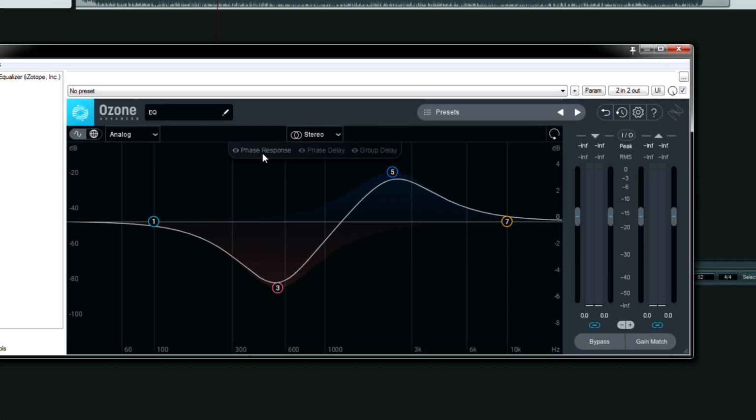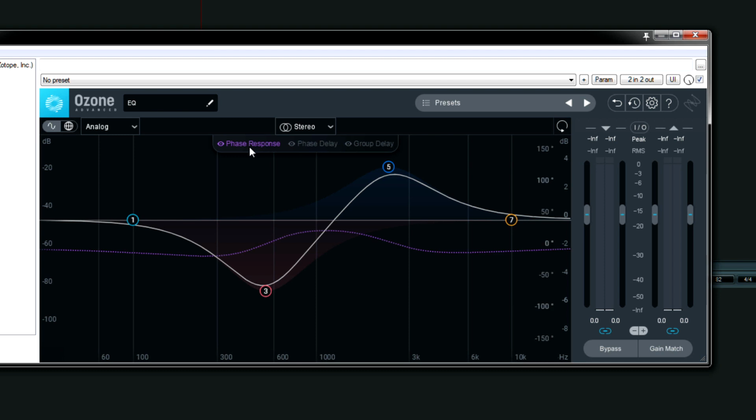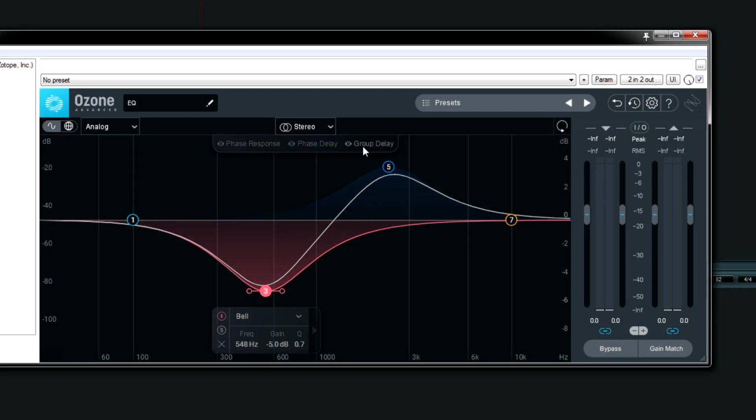So the way this works is phase response shows the measurement in degrees. And we can see those numbers over here. When I click it, it goes away. When I put it on, there we go. We can see how things are lining up on a polarity scale. Delay is measured in time. I'd assume that this orange flat line is at zero, and anything that's slightly changed. So I'll be honest, I really don't know what the difference is between phase delay and group delay. I thought maybe it had to do with the nodes, but it doesn't. So I'm going to have to ask iZotope because they don't really explain it well in the manual.